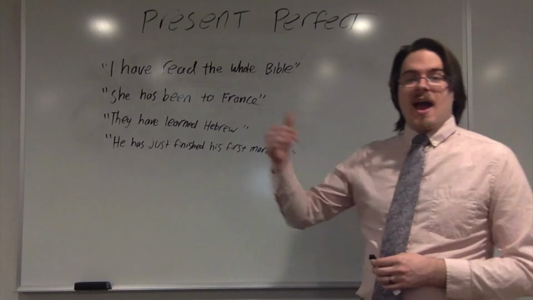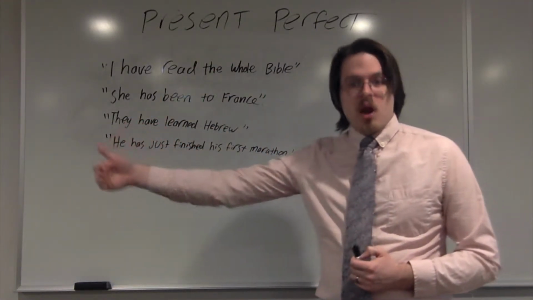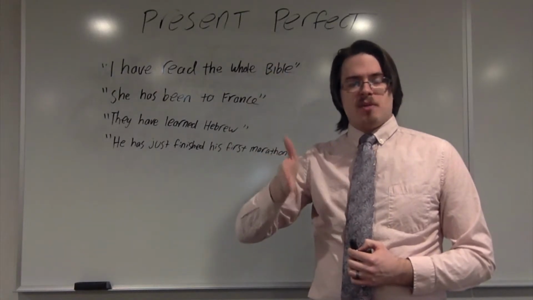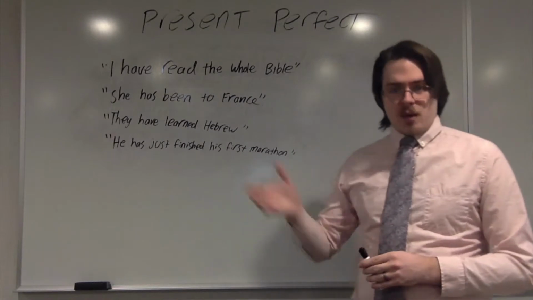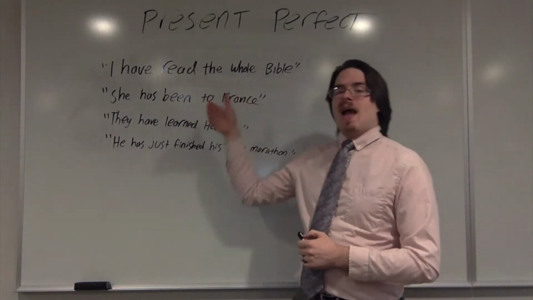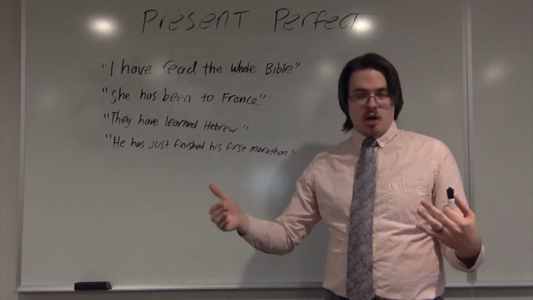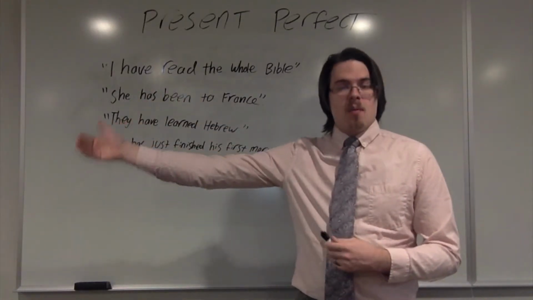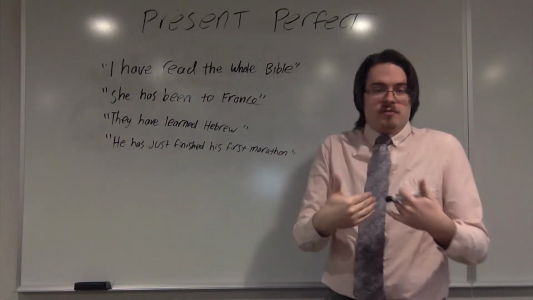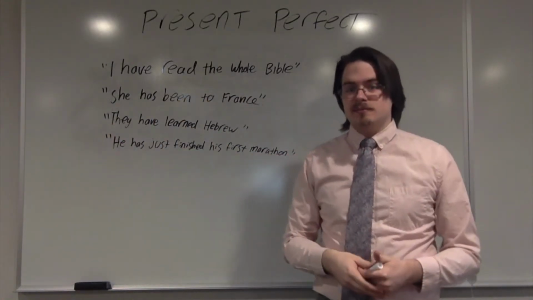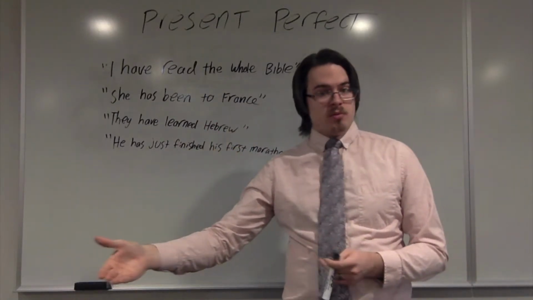We see that the act of reading the Bible took place in past time, but we have come to the point, at least by the present time, where the Bible has been completed in its entirety. Likewise, in number 2, she has been to France. Note she isn't there right now. We're talking she has been in the past, but that past action leaves her in a state of being of having been to France. In number 3, they have learned Hebrew.